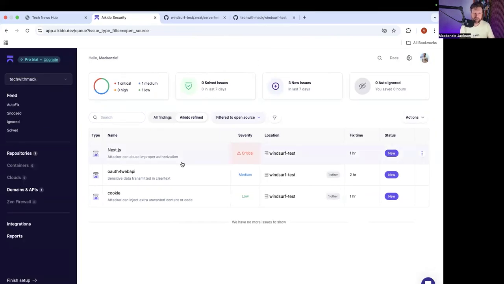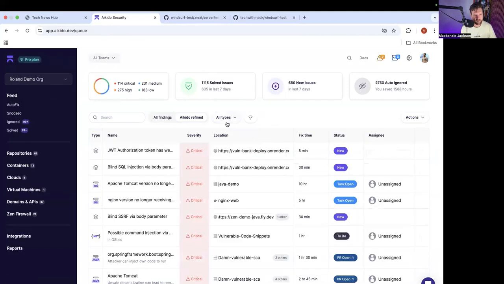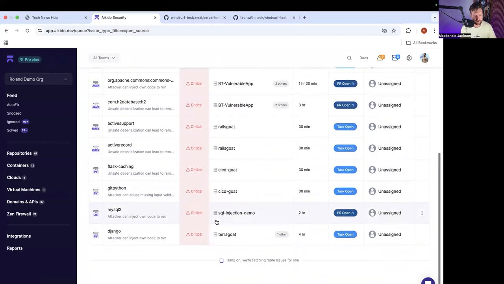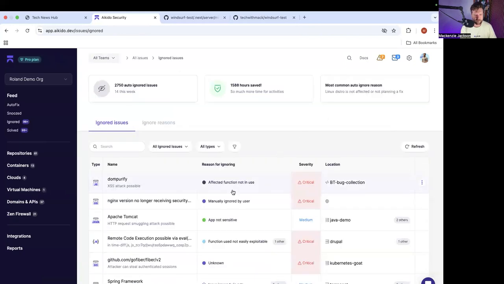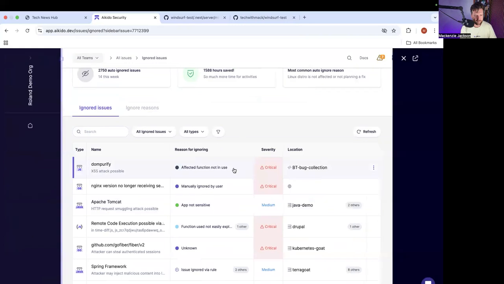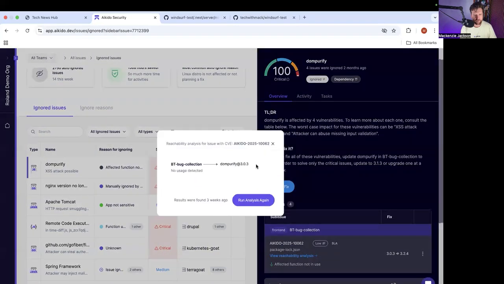When it comes to this type of tool, you do typically get a lot of noise, meaning issues that you don't typically see with other tools. I'll give you an example of that. If we look at a bigger, more complex project here, you see we have lots of these, but actually we have auto ignored a huge amount. What you want to make sure is that when you're choosing a tool for SCA, it has something called reachability, which tests by looking at your source code, and it validates and analyzes whether you are actually vulnerable to that issue. Are you actually using that?